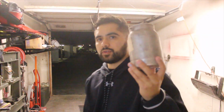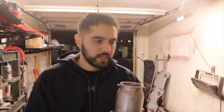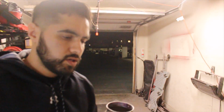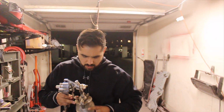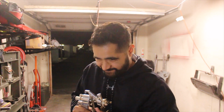Alright, so I was able to fill this canister up with basically just water. I have the air compressor charged up to about 50 psi. I'm not going to charge it up all the way because it's really not necessary. We're not really going to shoot anything more than 50 psi, I don't think. So let's go ahead and close this little guy up and see what happens.